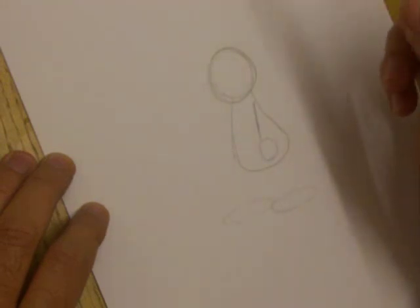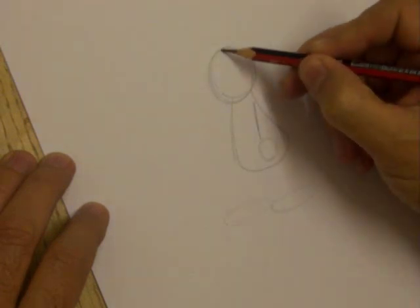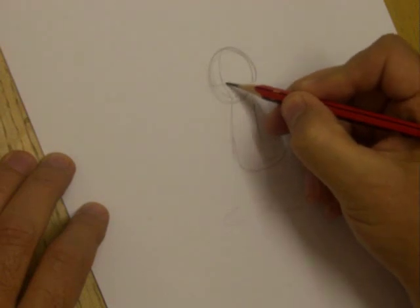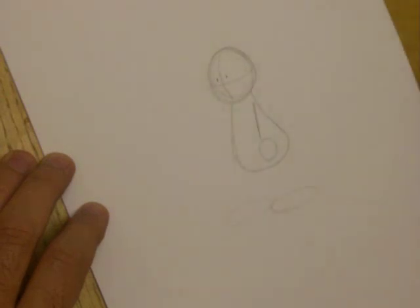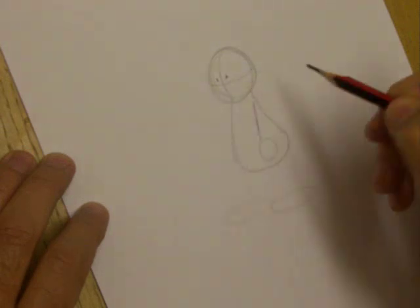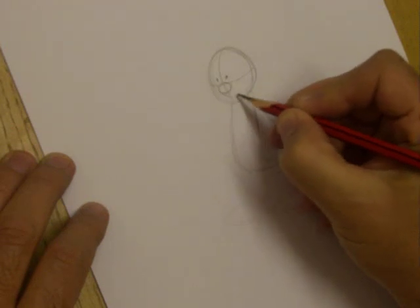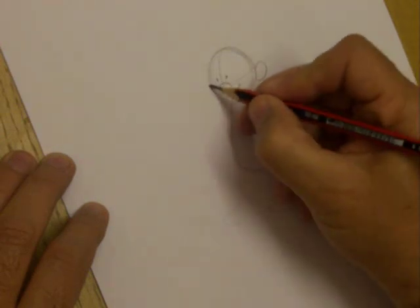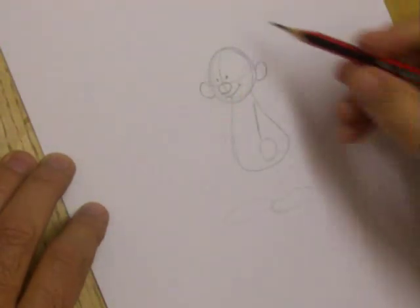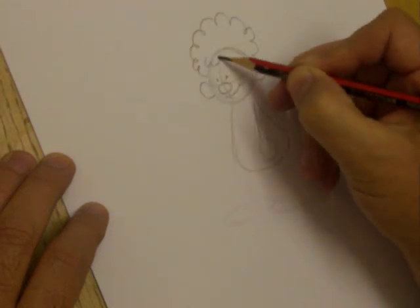Now with the face, the eyes have always got to be in the right place, the nose has always got to be in the right place. So if you do a grid and divide the face in half, you'll always know that the eyes are going to be on either side. We'll just do dots for eyes for now because it's a lot simpler. The nose in the middle, give them a smile. Ears start on that grid line, which puts your ears in the right place. And the hair — whatever hairstyle you want, give it a hairstyle. It can be anything.